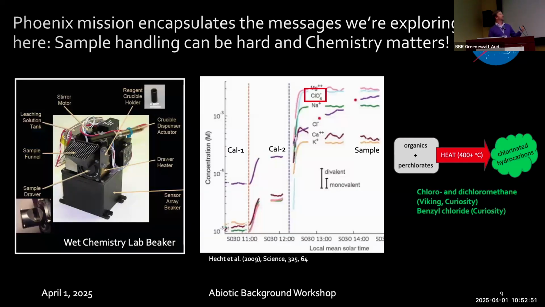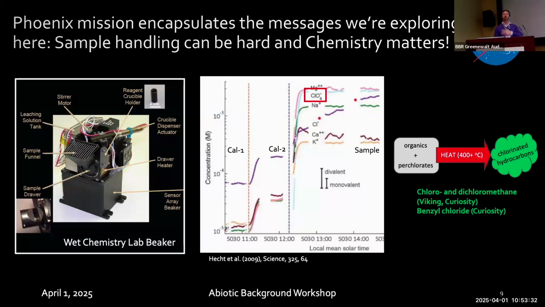But then the thing that was maybe more of an afterthought at the beginning of the mission, but then came to play a really important role, was a bit of wet chemistry, which is something we'll be talking about pushing into for in situ exploration. The wet chemistry lab, which was the electrochemistry part of the MECA instrument, was a cute little freshman chemistry experiment beaker. The bottom part there has electrochemical sensors embedded in the walls. It has a little drawer that shoots out and accepts the regolith and then dumps it into the beaker. And the primary result from WCL was the discovery of perchlorate on Mars.